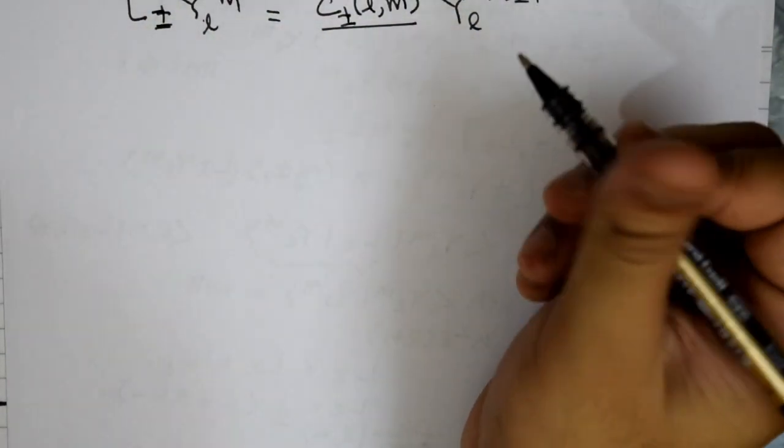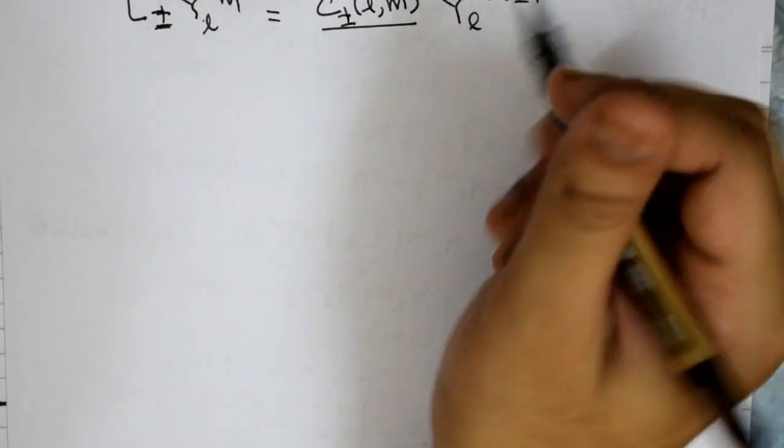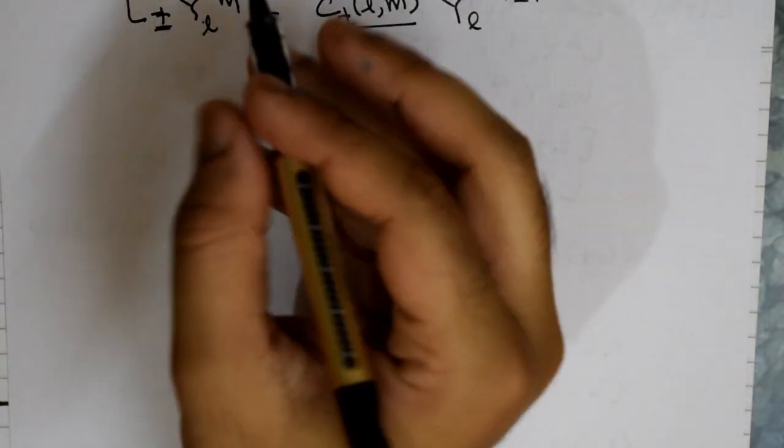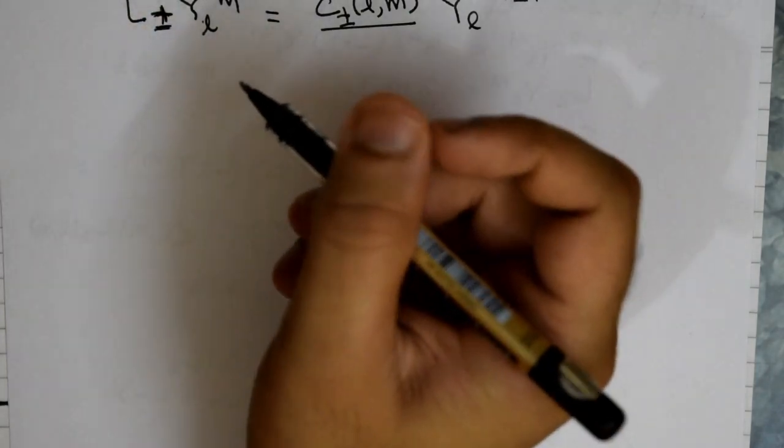I would request students to not get confused when I'm doing L plus minus. L plus minus is just because these have very similar relationships, and one can derive one and therefore immediately see the other rather than deriving everything from the beginning for the other one. So I don't mean plus minus exist together. This is just for the arithmetic being a little easier.